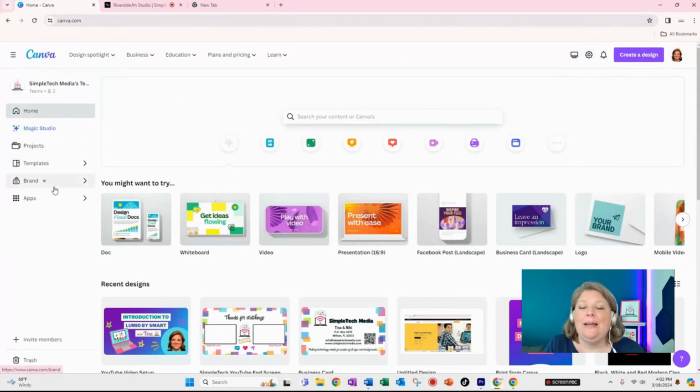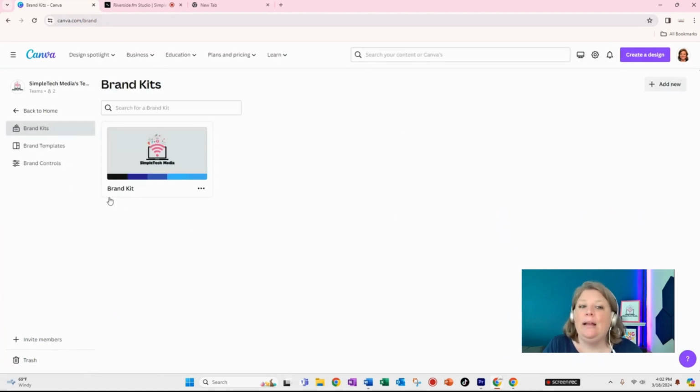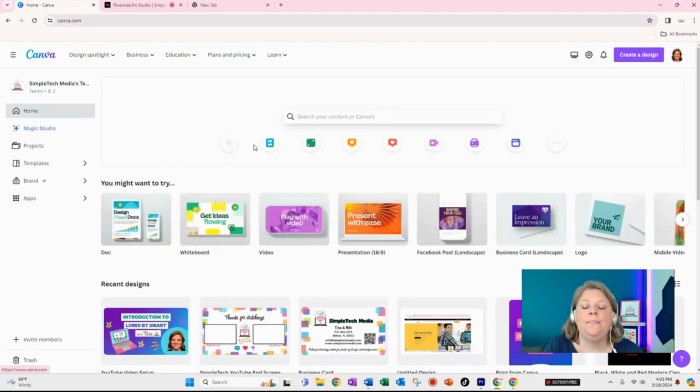Over here on the left side, because I have this set up for business for teams, you'll see that we're able to set our brand, and we can set our brand colors. We can set our brand templates. We have a logo. We have all of those things. And then as we save them, we can save them as our brand. And then when we click on our brand kit, it'll show us those settings that we have so that we know that we're being consistent with our fonts, we're being consistent with our colors, we're being consistent with all of those things. It's really handy.